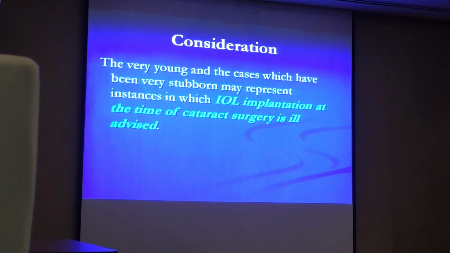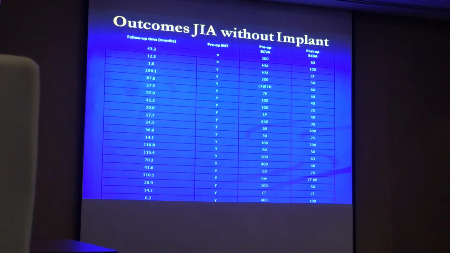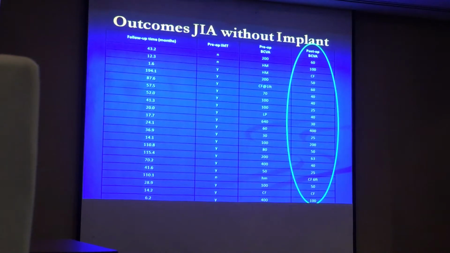We're under time pressure, but at the same time, we don't want to operate on an eye that's not working well. So in cases where the eye has been quiet and has shown no synechiae and no problem, I think that would be reasonable to consider, but not overall. Because what you don't want is to leave something like this behind, and then afterwards the synechiae develop. So that's not very good. The series from Boston, when I was there, looked at the outcome of JIA without implant versus with implant.